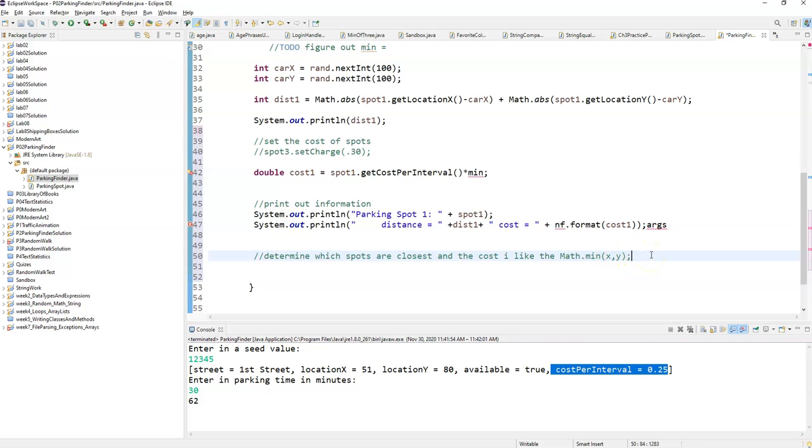And then you can compare those. Maybe you might want to say you want to have distance 3 compared to the distances between 2 and 4. And maybe say if distance 1 is less than that, then you probably would come out with it being distance 1. If distance 2 is less than maybe math.min of distance 3 and math.min of distance 1 and 4, that could work too. Okay, so there's kind of a quick run through on getting you started as far as what that might look like.